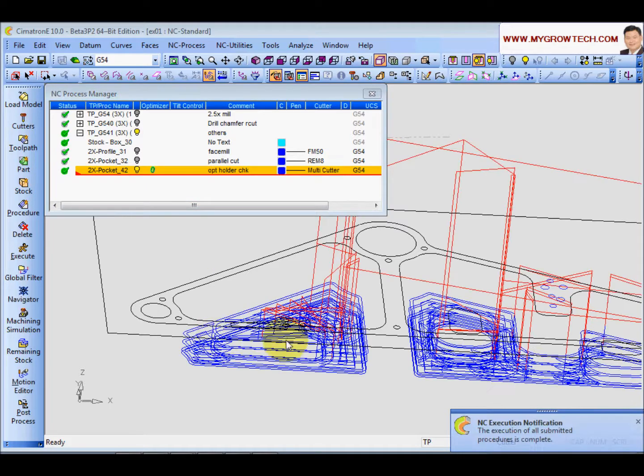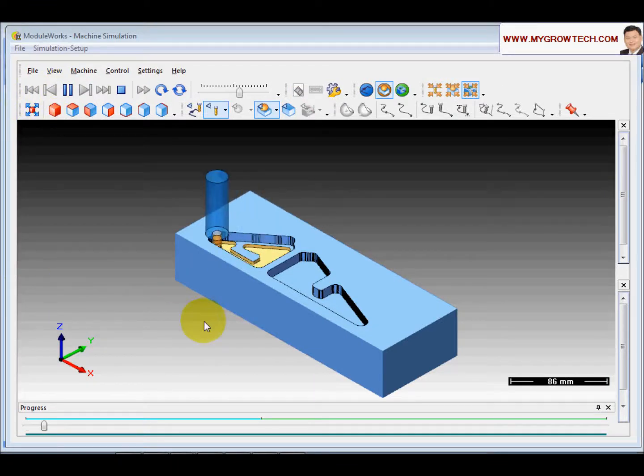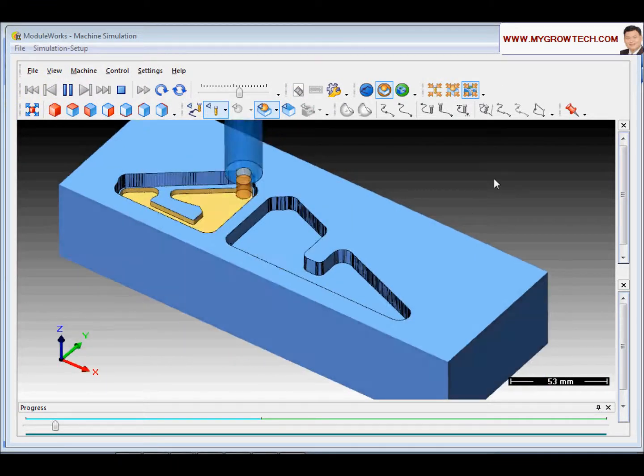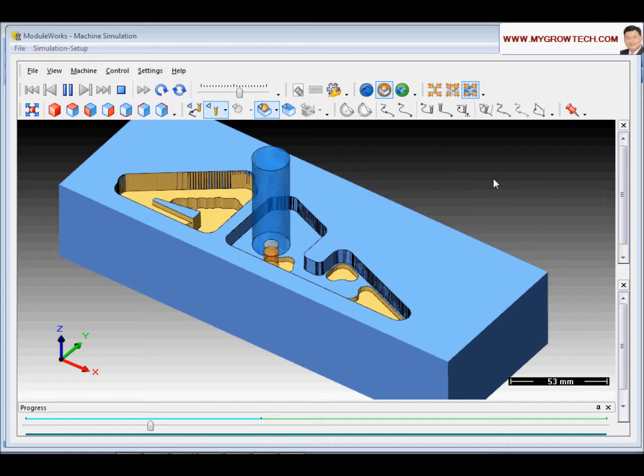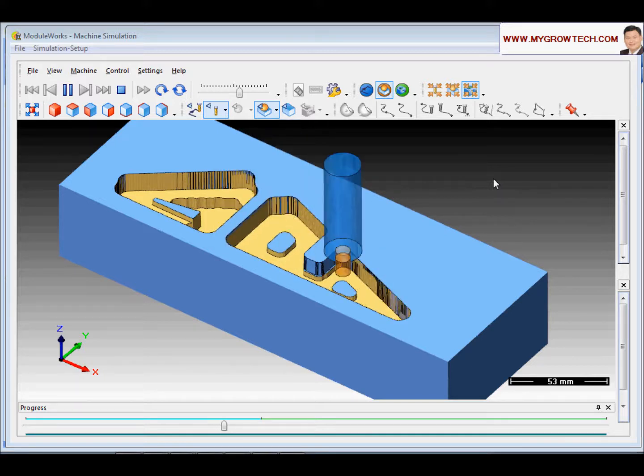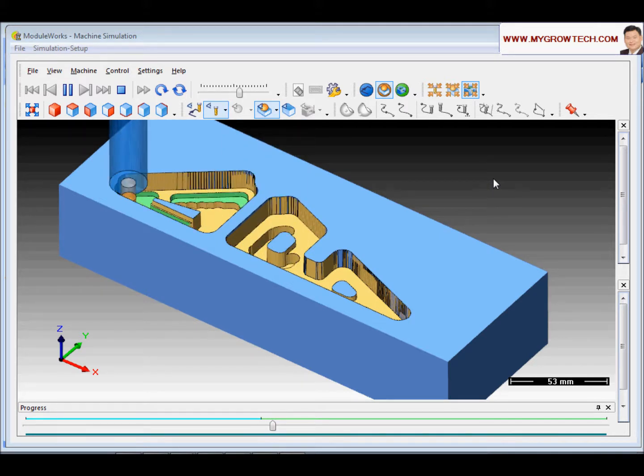There you are, the result. Let's look at the simulation to see how this works. You can see first you use the first cutter to machine to the maximum, to the maximum of what the current cutter can do. You machine everything to the maximum. After that, you change to a longer cutter defined by the system. This is the auto search option. Now is the second cutter, the longer cutter, of course with the feed rate and RPM reduced.